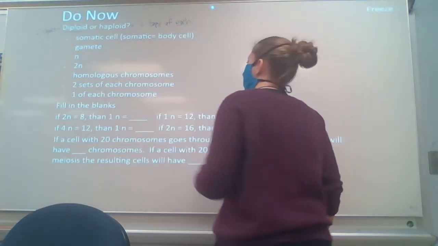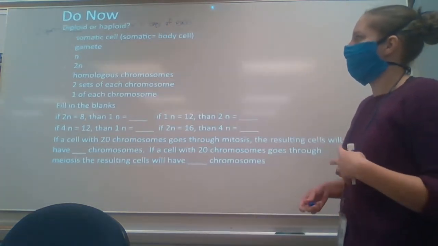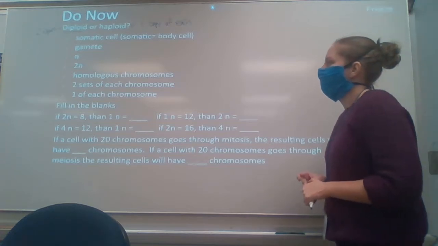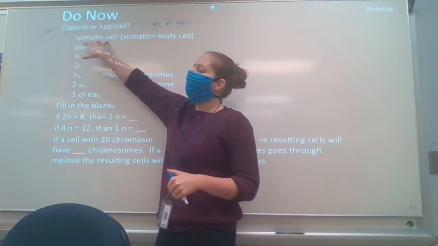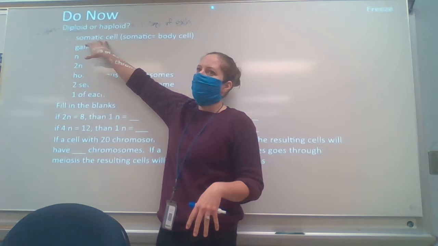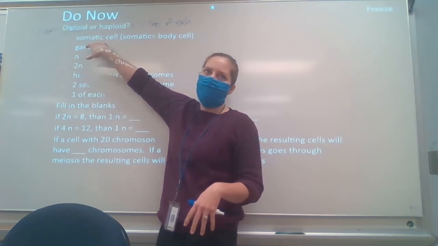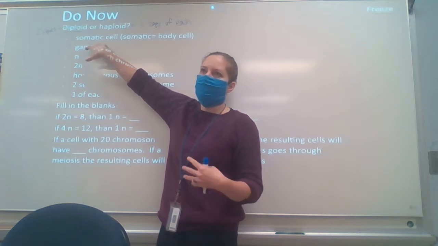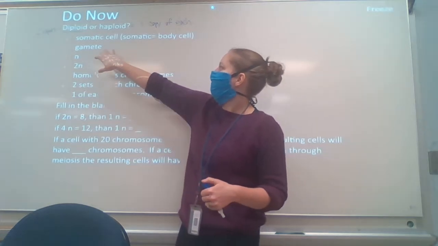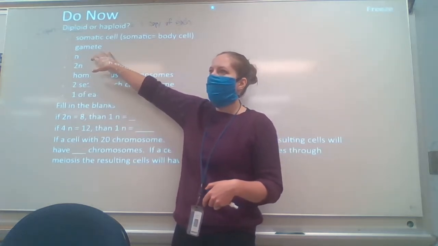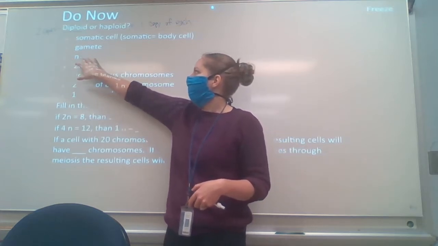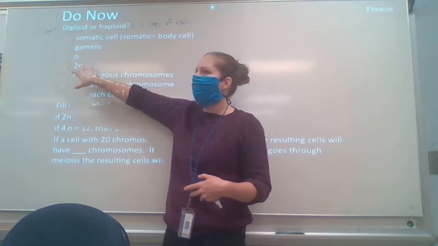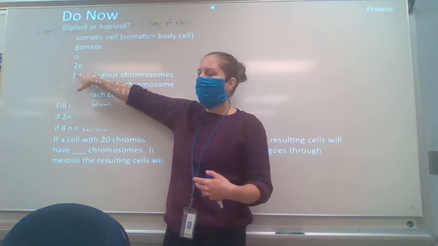And so in this first part here, you're just supposed to identify whether it's describing a diploid or haploid cell. So if you're not familiar with the word somatic, soma means body. So most of the cells in your body are somatic cells. And so in that case, most of the cells in your body are diploid. Okay, you have all 46 chromosomes, 23 from mom, 23 from dad. Gametes, that's another word for reproductive cells, for egg and sperm. Those cells are going to be haploid. 1N stands for haploid, 1 copy. 2N stands for diploid, 2 copies.